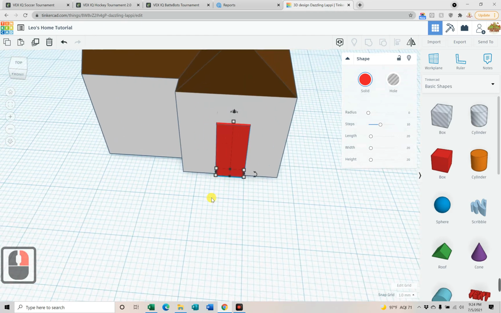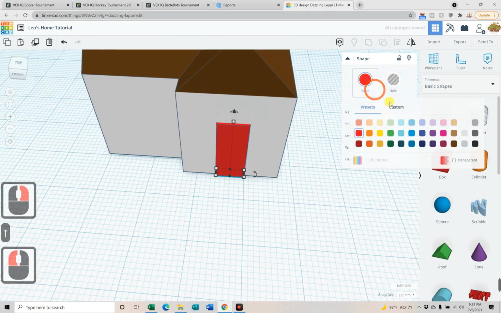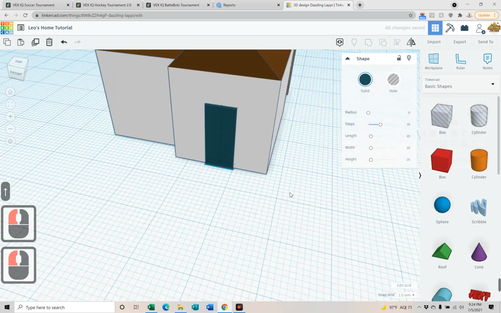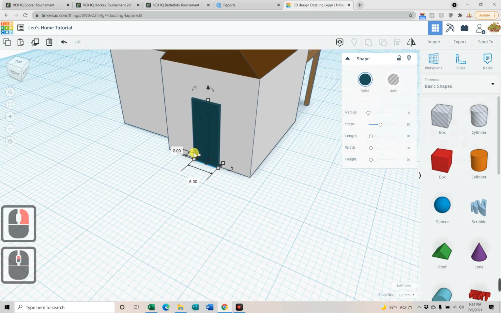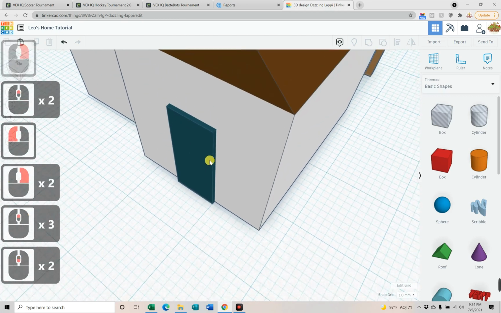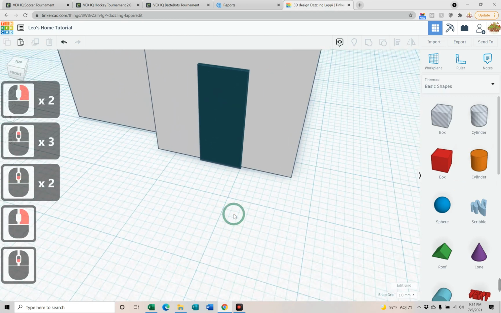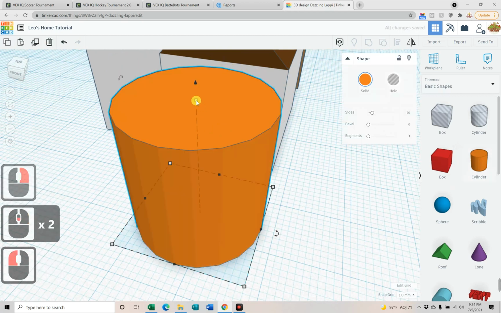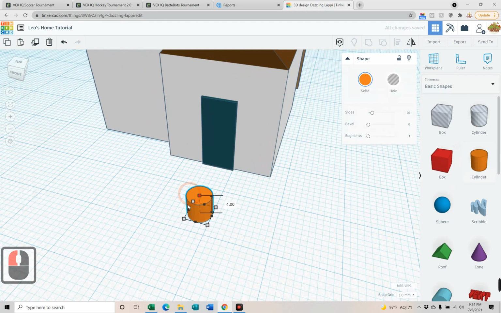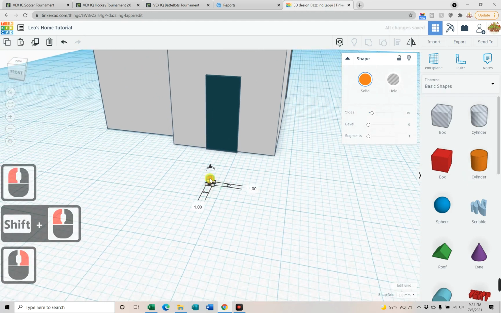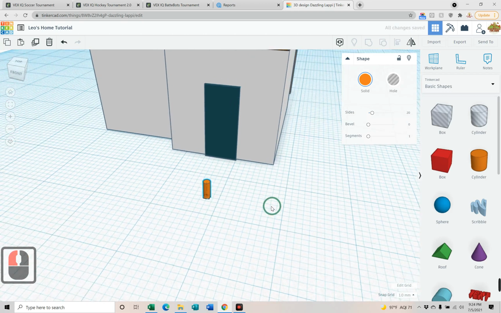I like it. I'm gonna change the dark color to my favorite color, which is gonna be a dark green door. There we go. The only thing I need right here is a little handle. So let's make a little handle for the door, a little knob. First things, let's get a cylinder. I'm gonna scale that down by holding shift and left click. Gonna make this a little bit longer.